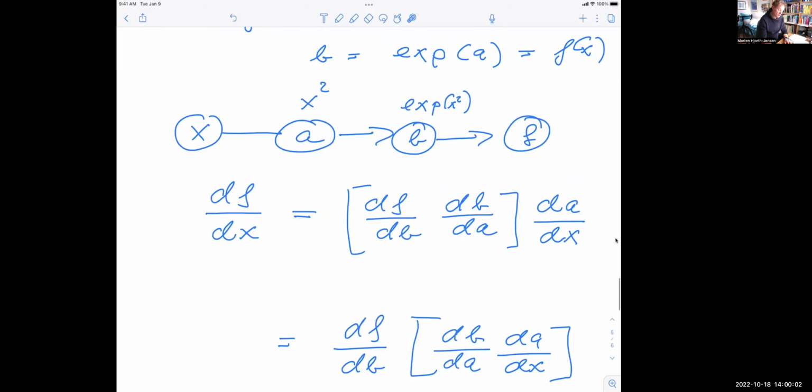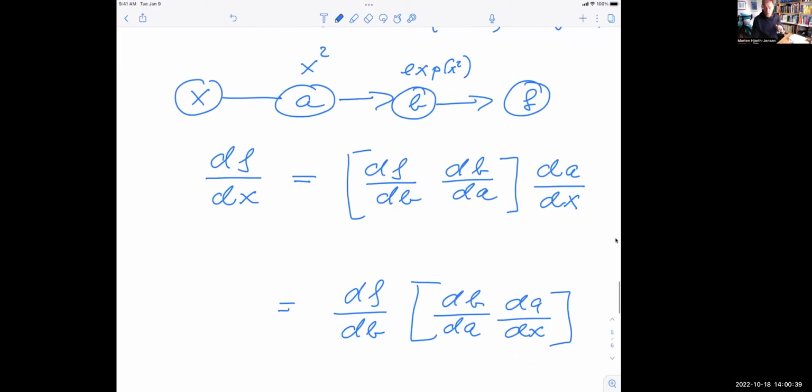Now, there is an important thing to notice. If you look at the graphical representation which we had, you could think of that as a kind of neural network where the first one is a hidden layer, the next one is a hidden layer, and then we have f as the output layer. And when we are setting up the derivatives with respect to the unknown parameters, that means the weights and the biases, we are going to set up the derivative of the function f with respect to the parameters in terms of all these partial derivatives using the chain rule.